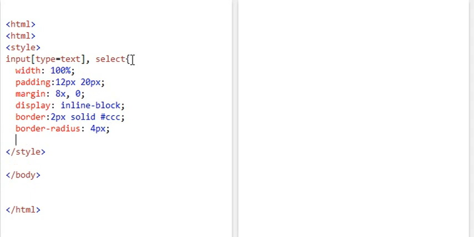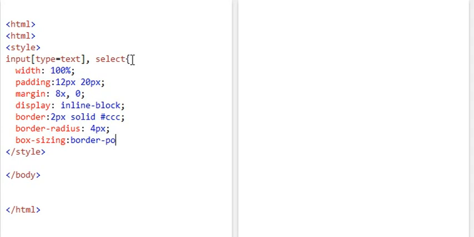Then we talk about box sizing. Box sizing should be border box.